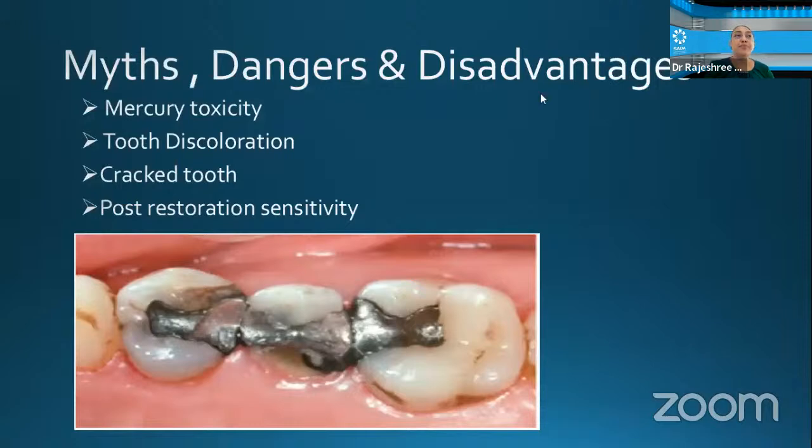The International Association for Dental Research also supports the phase down approach, leading to the phase out approach. And even in South Africa, we are phasing down the use of dental amalgam until we can phase out completely. It is a material that is much cheaper than other materials that are available, so the low and middle income countries are still using dental amalgam.